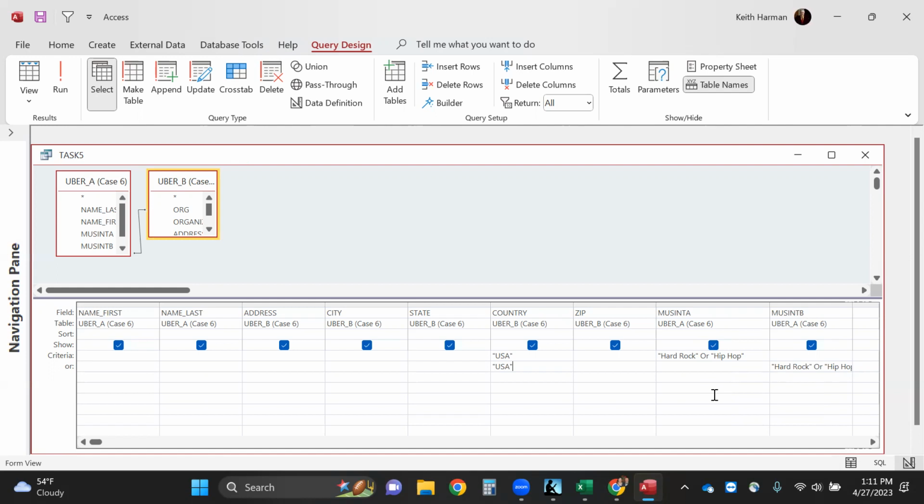And that is hip hop or hard rock. The reason that we've got them like that is because we want to make sure that we get, if they have hard rock or hip hop as their primary musical interest, i.e. music interest A, we want that. If it's music interest B, then we've got that second level of the criteria.